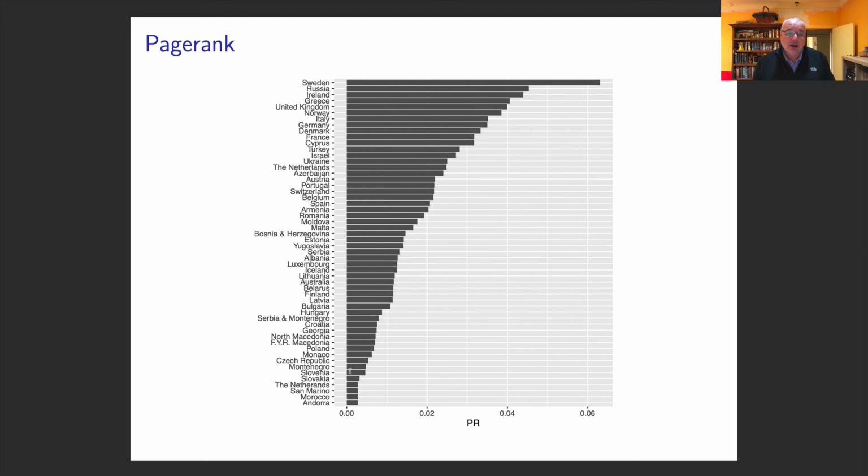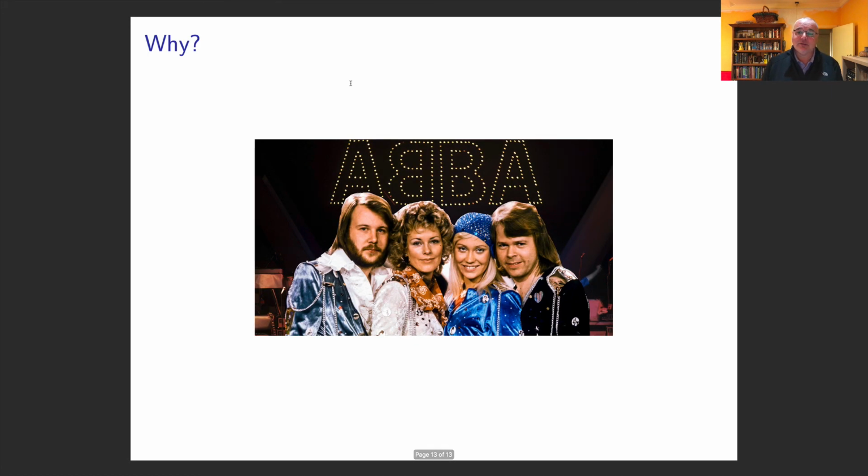So not bad. And obviously you see some other countries that have only really been a country recently, since the 90s. But why Sweden? Why is Sweden doing so well? Well, probably because of this. They are renowned for producing great, great songs. They get beyond the politics. Obviously, they get a lot of support from the Baltic neighbours. But they've had ABBA and a lot of other classic things.